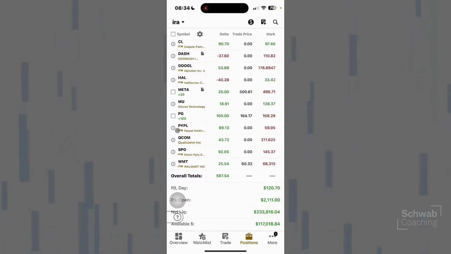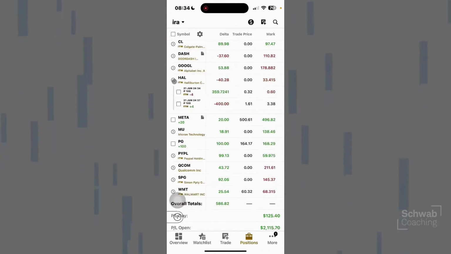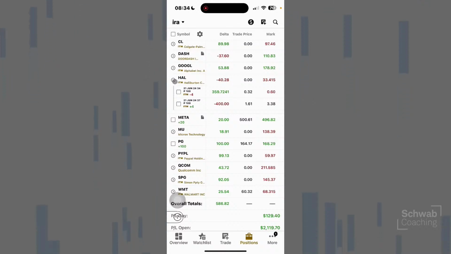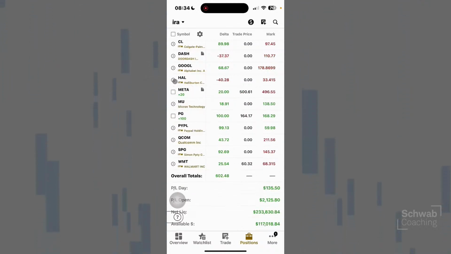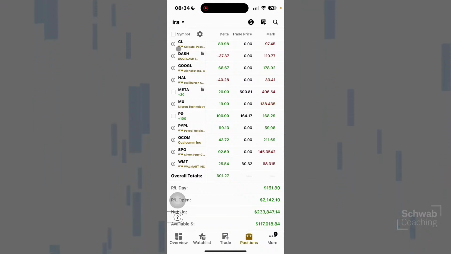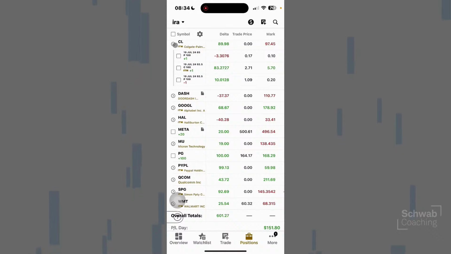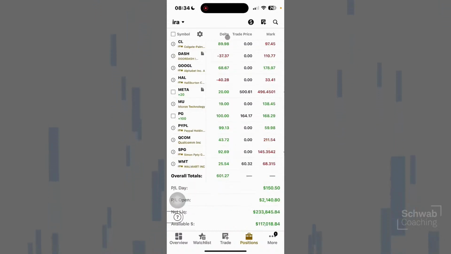So whenever you see there's an expansion, and if I click on it to expand it, that's an option position. We can see what those options are, okay? So that's one way you could see it. Is it a stock or an option position? If you can expand it, it's an option position, okay? Second way we could see it is if we put delta on the column heading.